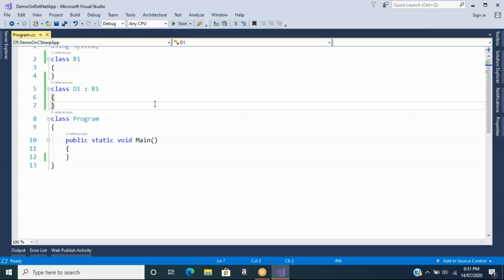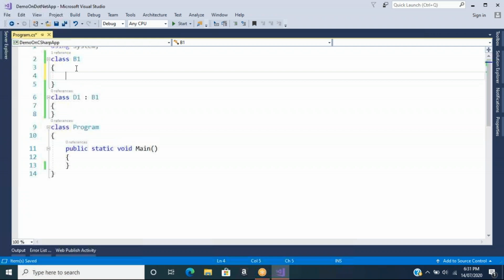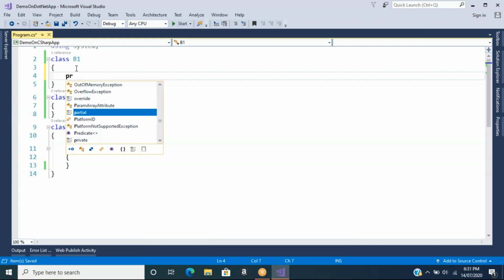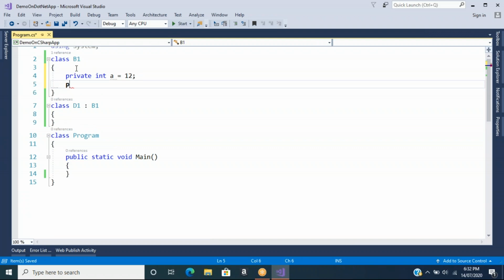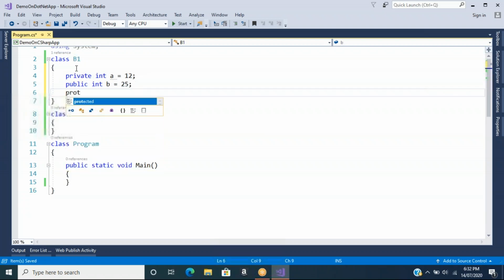Okay. Now coming to another scenario. For example, I write private integer A, public integer B 25, protected integer C 14.